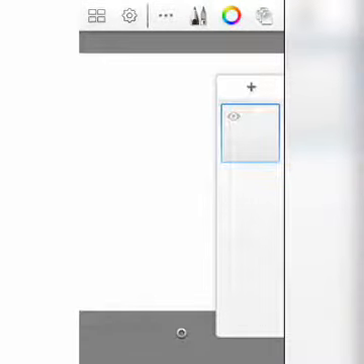These are layers. We tap on this to add a layer, because you can get some work that needs an added layer. So you tap on this to add a layer.